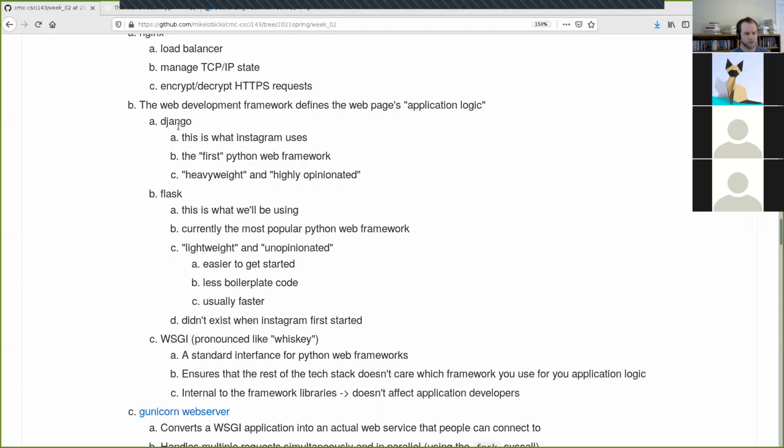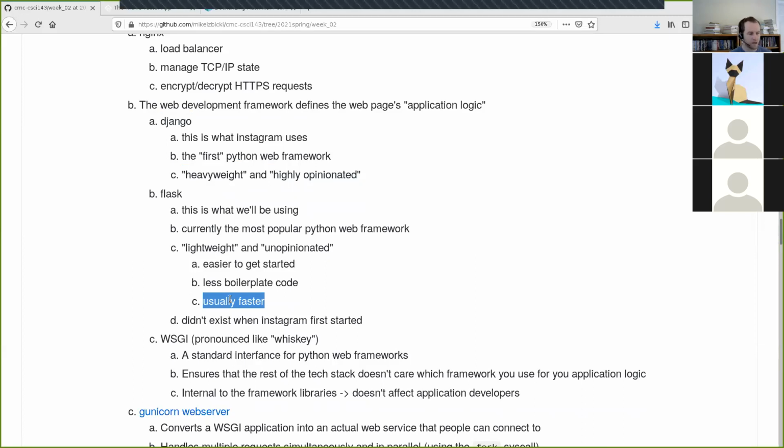Django is still widely used today. Nobody would think it's weird if you started a new project using Django. But these days, Flask is probably the most popular Python framework, and so this is what we'll be using in the class. It's a little bit easier to get started with because there's less boilerplate code than with Django. It's also usually faster, both from a development perspective and from an actual runtime perspective: how long does it take to do a web request?